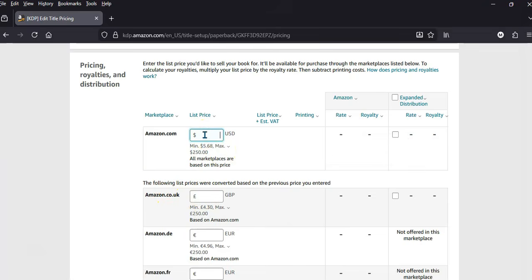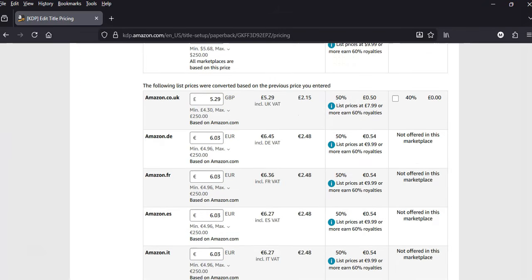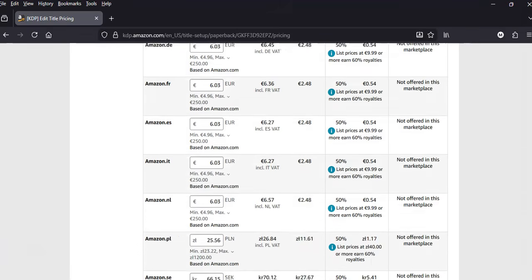So if we put it on for, say, $7, this tells you the royalty, so 66 cents or 50 pence there for Amazon UK. So that's fine with me.